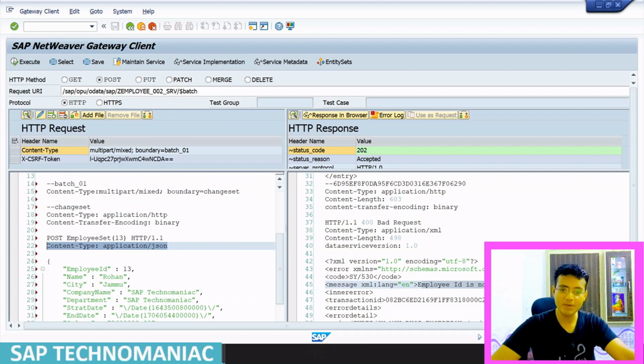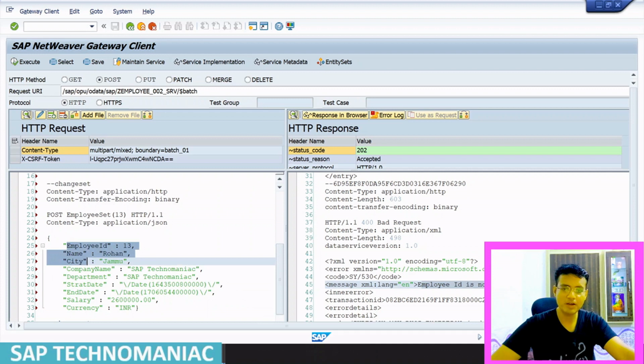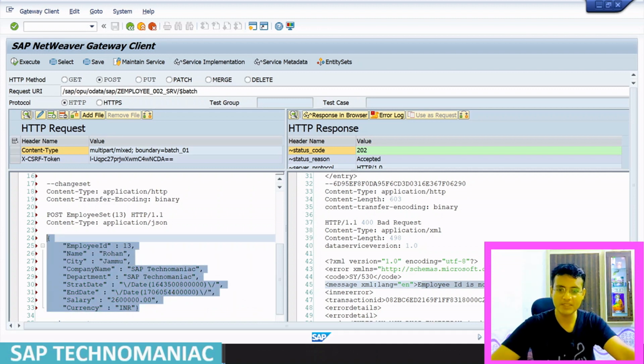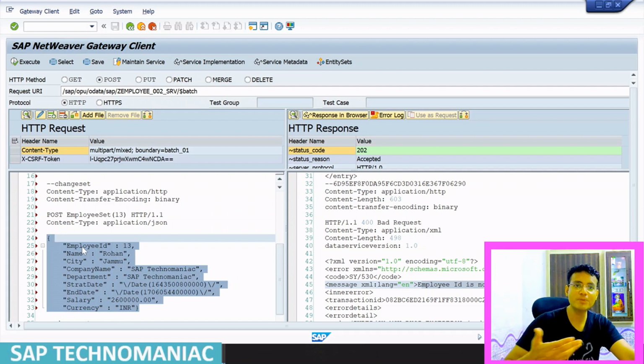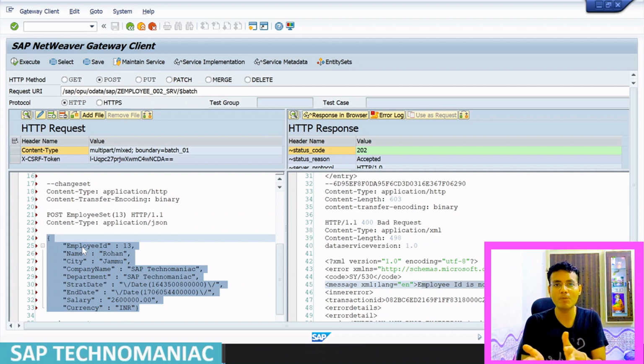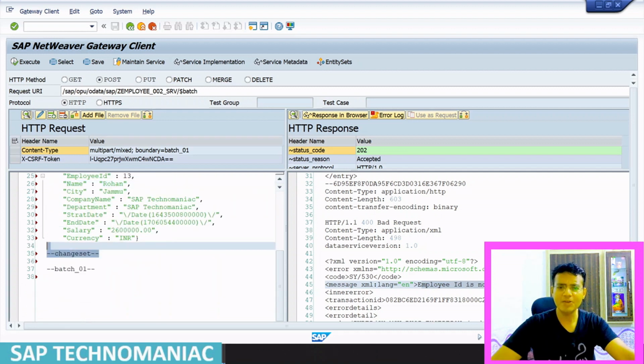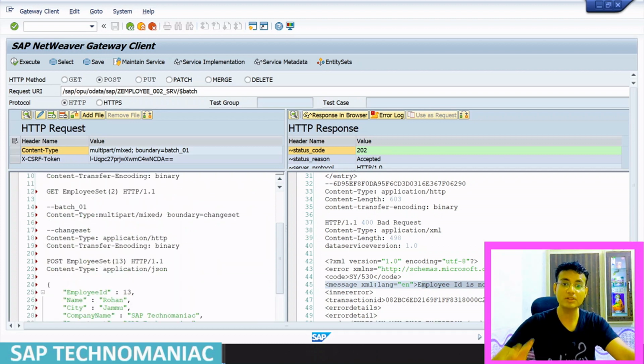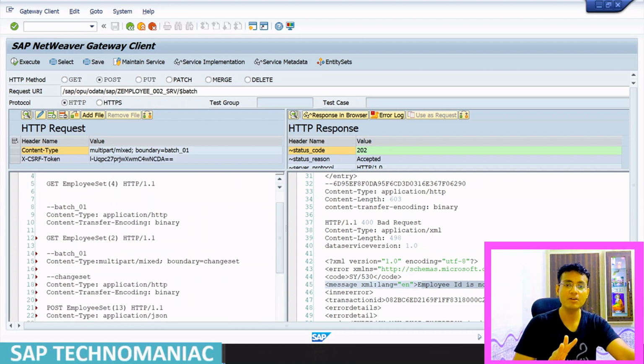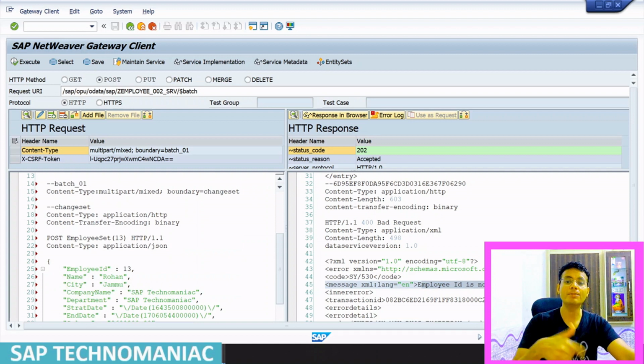And then the same thing you can do here. You have to pass your data in the brackets. So I have passed here the content data I want to pass, a payload basically, which we used to pass during the single call of post. The same data you have to pass over here, and first you have to end your change set, then end your batch. So three query options I'm now executing: two to get data, one to update data.